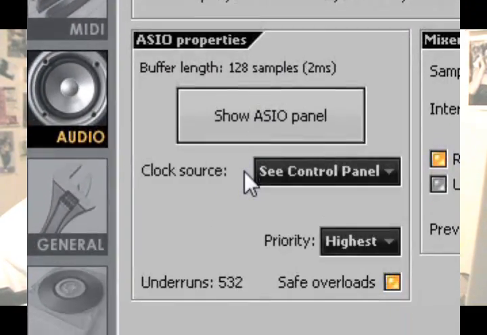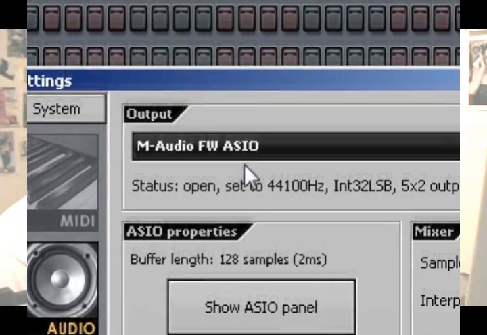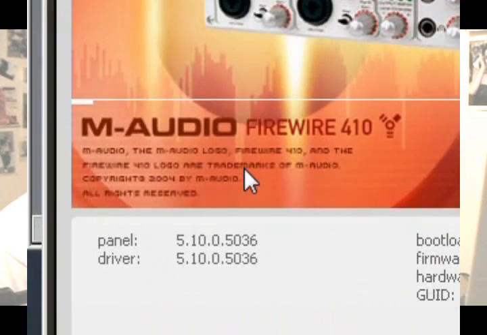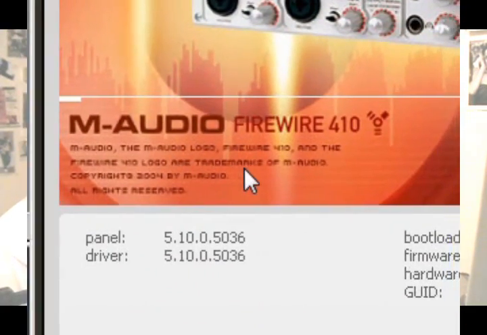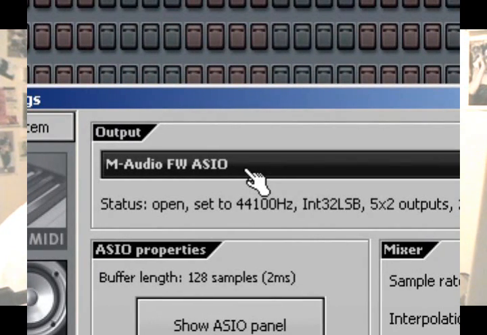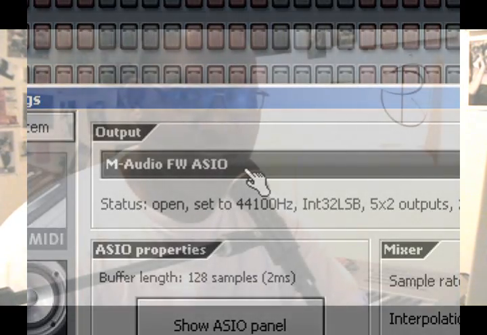Alright, well, for this tutorial, what I'm using is M-Audio Firewire 410, and I'm not using it as a primary sound driver. What you have to do is go to Options, Audio Settings, and then you click on Audio on the left-hand side. You should see Firewire, M-Audio Firewire ASIO. That is the driver that I'm using. I like ASIO drivers because they're fast, they're responsive, and I'm also using Firewire device for audio interface instead of USB because USB just can't keep up. I don't really screw around with USB 2.0, but the Firewire can keep up with me on that, and that's what enables me to get live effects like chorus and stuff like that.